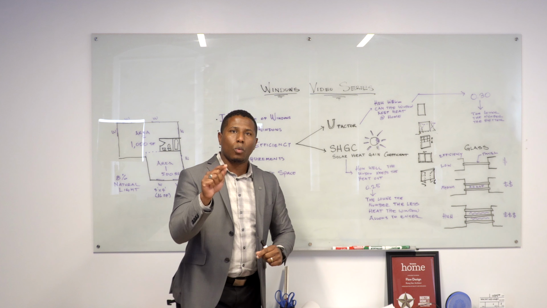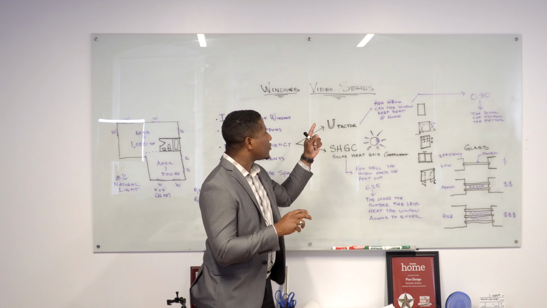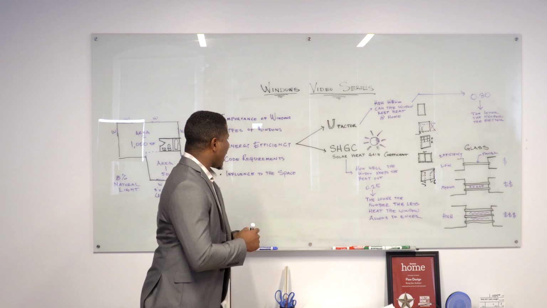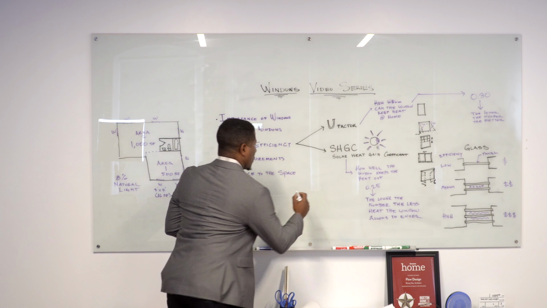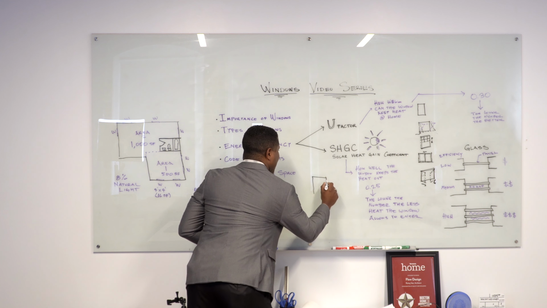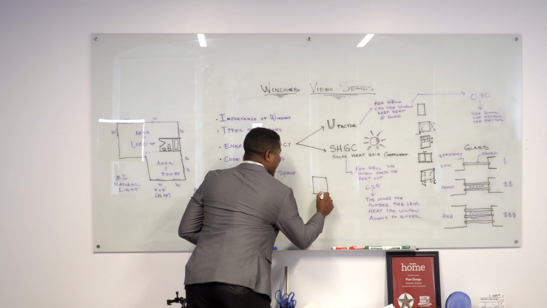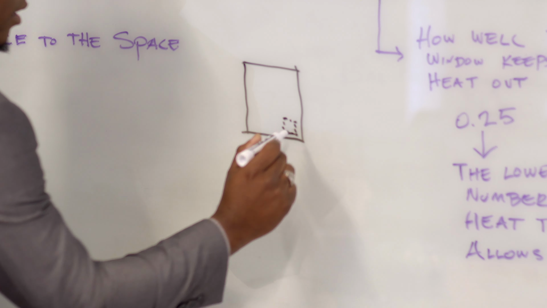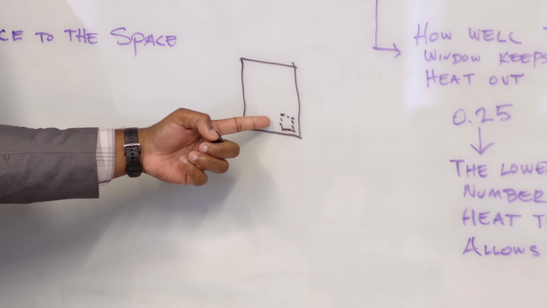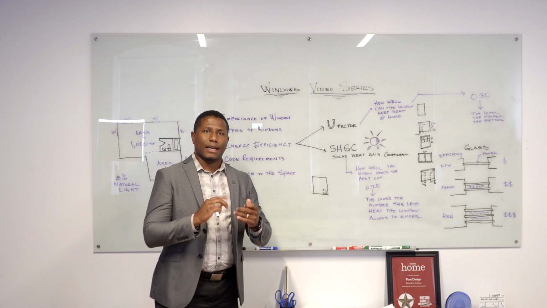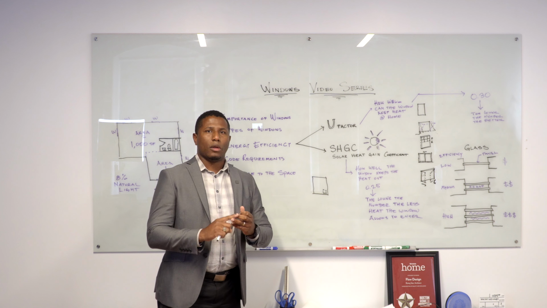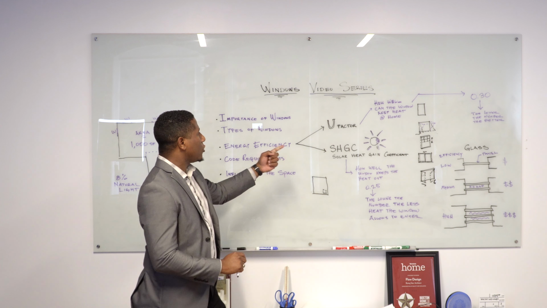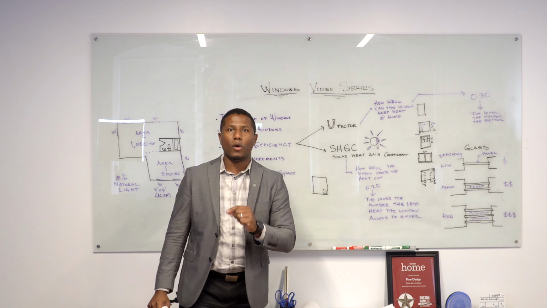And if you don't know where to find that U factor, make sure you look, when you buy a window, typically the manufacturers have a tag right at the bottom that says the size of the window, who the manufacturer is, and then they tell you the U factor for that window.